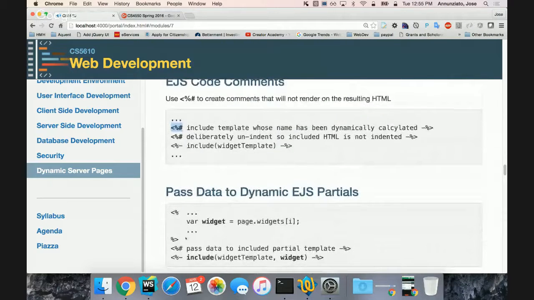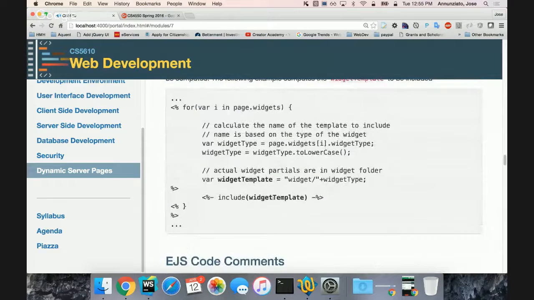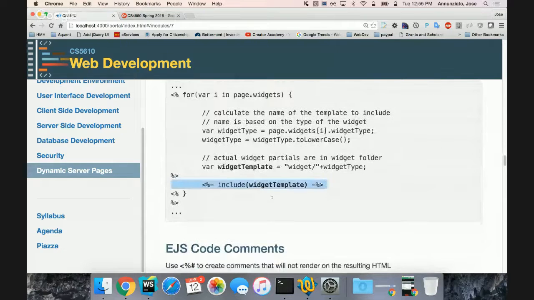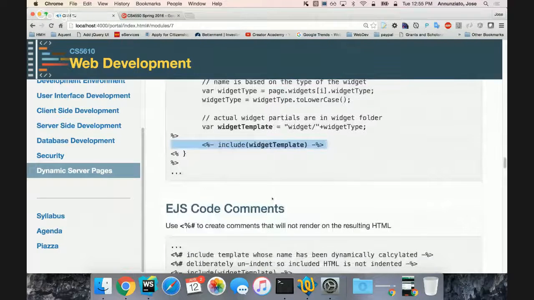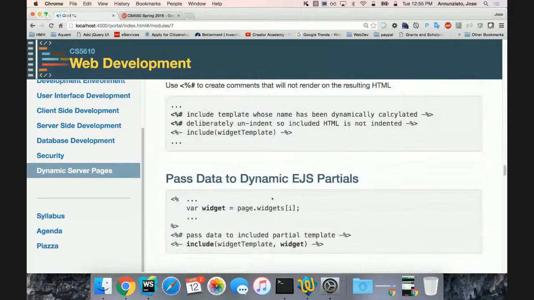All right. So we've loaded dynamic widgets by name with a variable. Once we include a template, we can also pass it data, right? So we're loading the templates dynamically, and we can pass along data that the template will need.